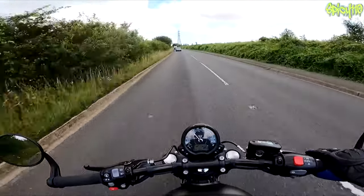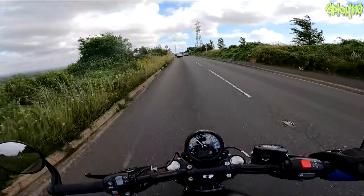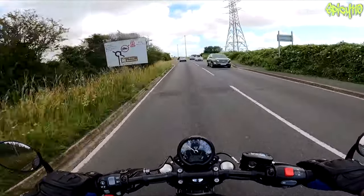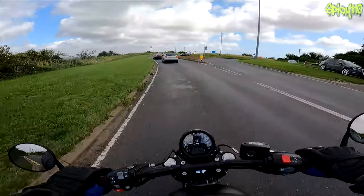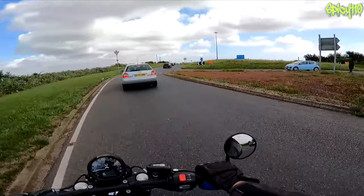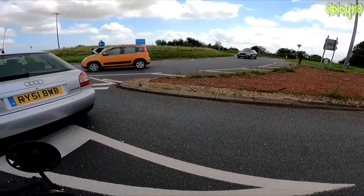I'm going to have to stick some fuel in this on the way home because I've got about a 38 mile range remaining. It'd be interesting to know what it's like to ride this bike with a full tank of fuel as opposed to a quite empty tank, because obviously that aids the weight being low down. Oh, I shouldn't mention the weight, actually. This thing weighs 251 kilos. It does not feel anywhere near that heavy in the slightest. I haven't tried picking it up off the ground, obviously, but it doesn't feel anything like that.